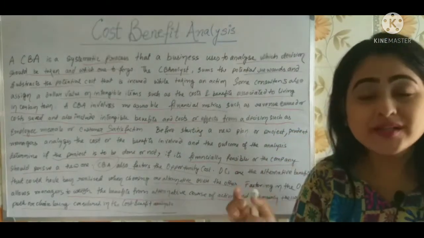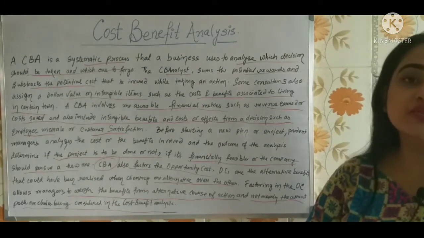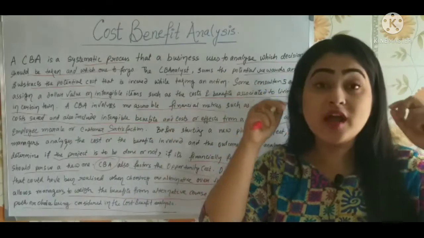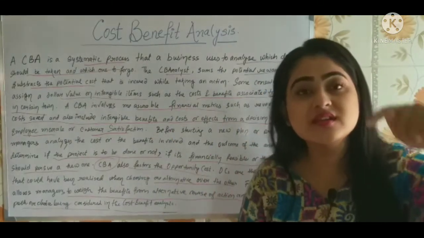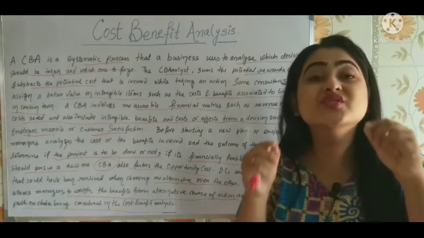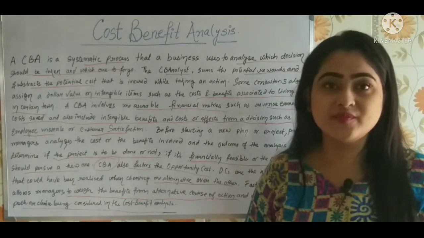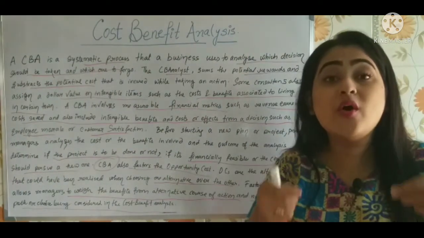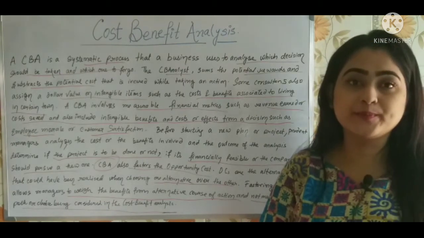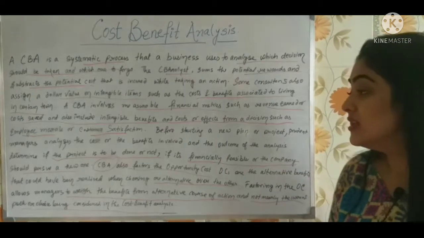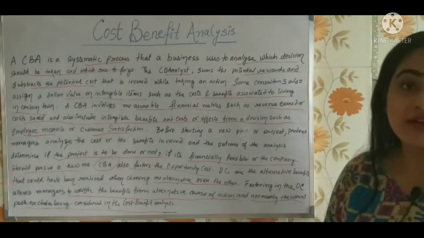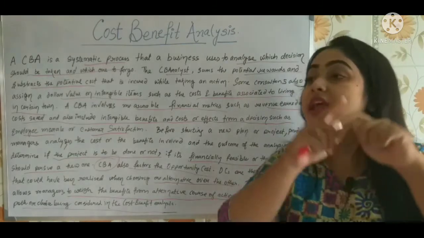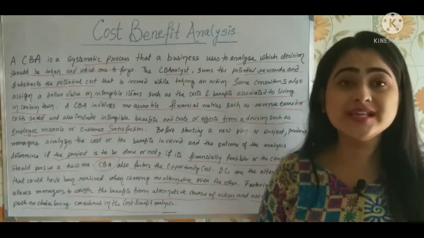So, taking into consideration the opportunity cost will help the manager analyze the other alternatives, so that the manager can be sure enough that what we are doing now is the best alternative among all the other ones that are present. Why? Because now the opportunity cost has also been included. He can analyze that the benefit he is going to get from this particular project is going to be higher than any other alternative. He needs to analyze that, isn't it?